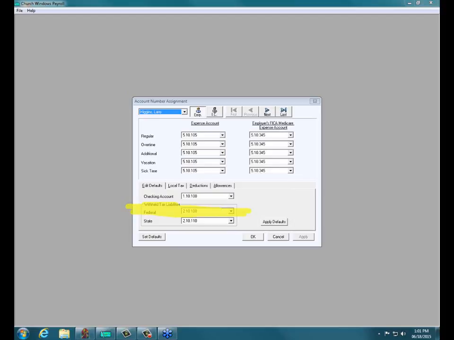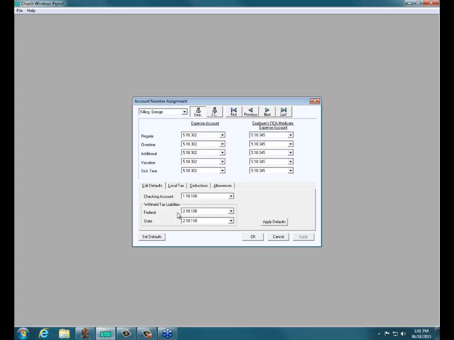If that's incorrect, we're going to have all kinds of problems, all right? So that's always one of the things that I feel is important: double check your payroll and make sure that as you scroll through each employee, each one is linked to the proper federal tax account, okay?